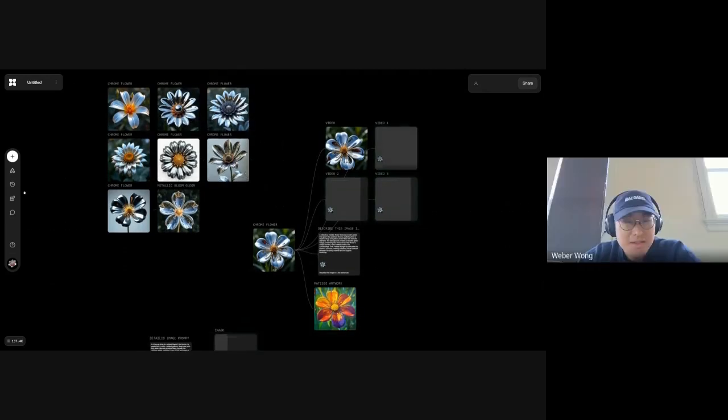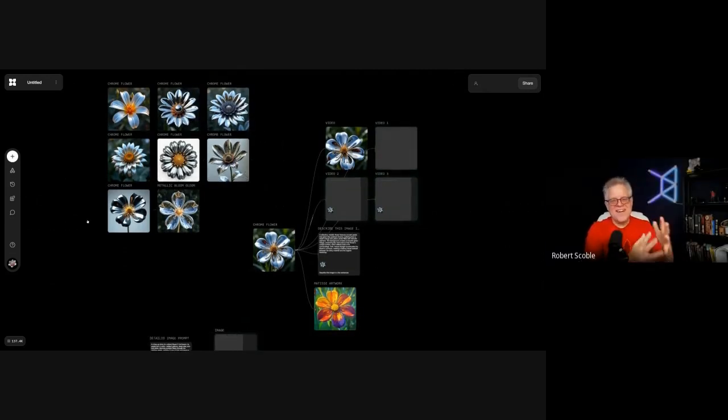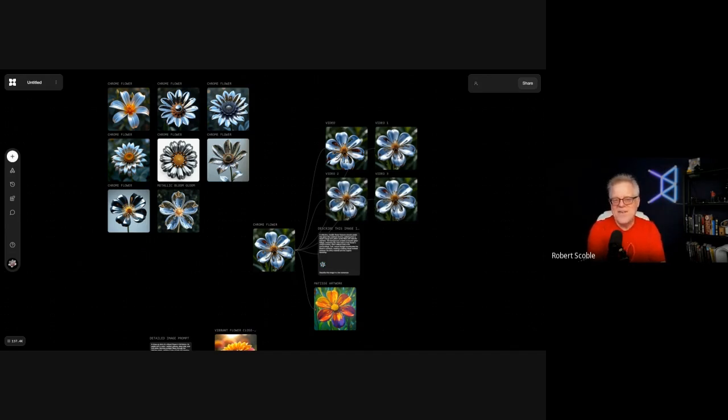Yeah, we definitely need tools like this to tell stories in this new modern way. It's hard to keep track of all the pieces, and you're talking to ChatGPT a lot, and then you're having to go to Midjourney or Luma, and it's confusing for people. They don't know how to get started, and they don't know what's available. And here you can try a lot of things real quick.